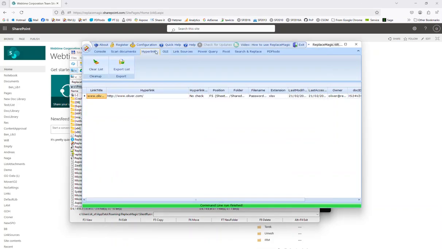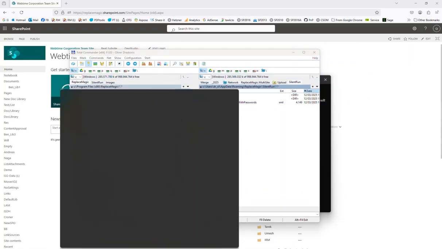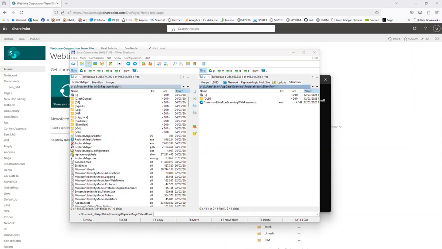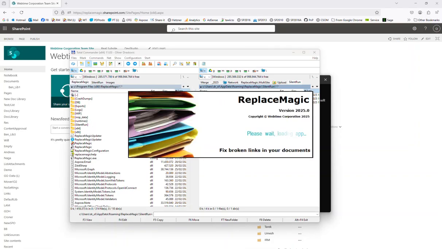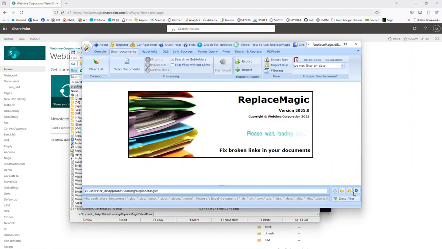Now, let me just close it. I'll start ReplaceMagic again, and now I will create an XML file for replacements. So the process is fairly the same. Passwords are already configured, which is good, so we don't need to do anything. I will just connect again to the same location.